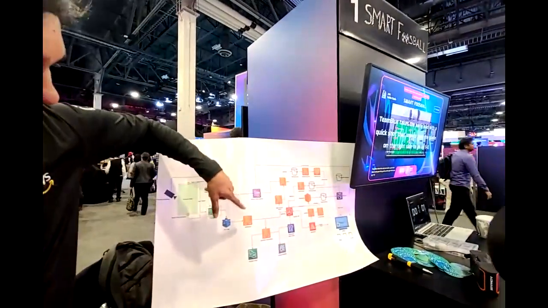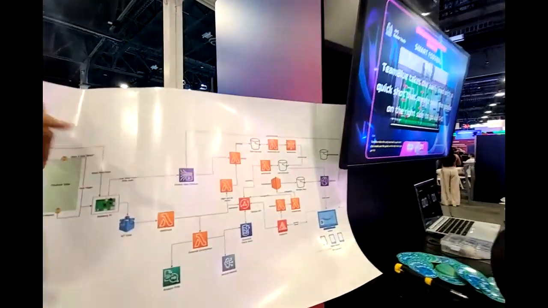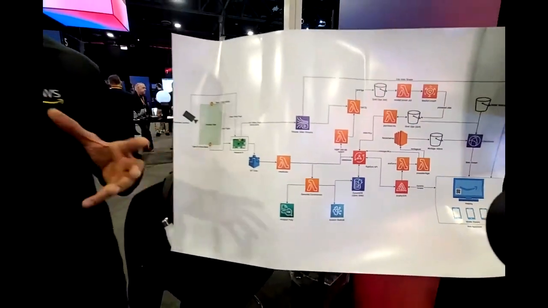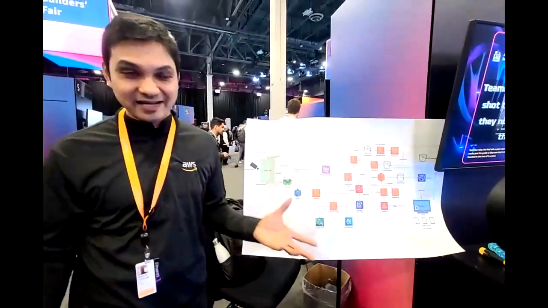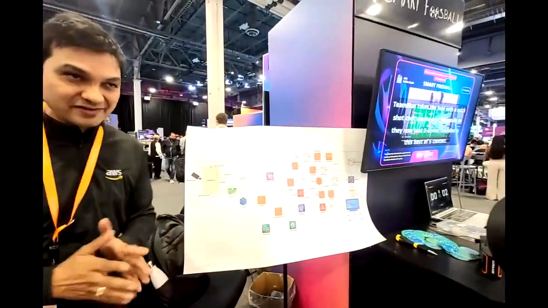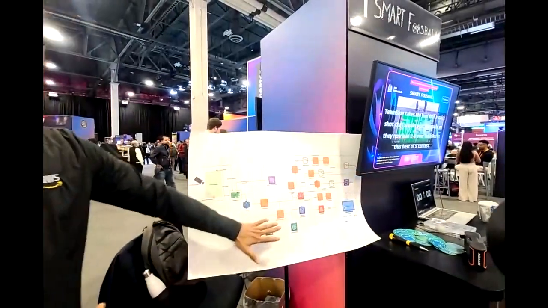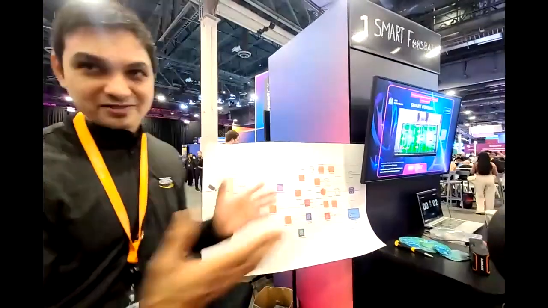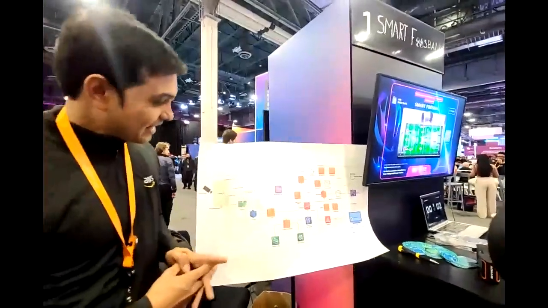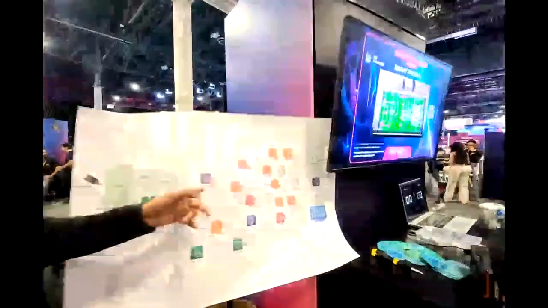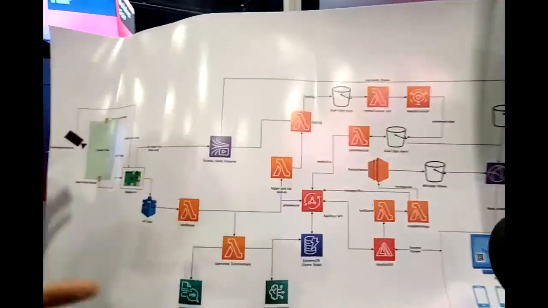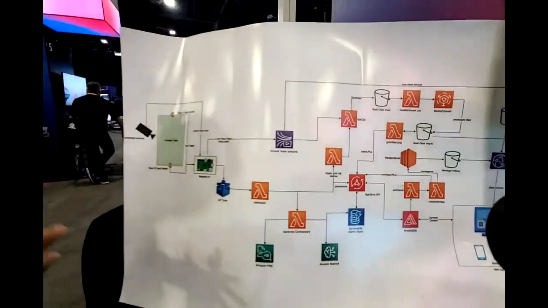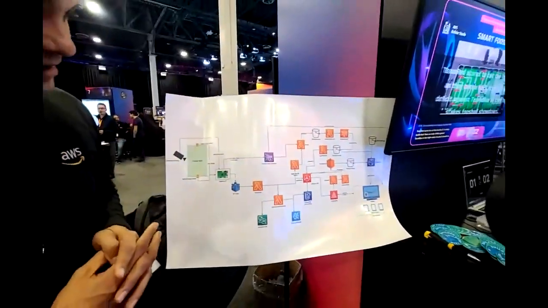And there is a lot of orchestration going on, if you see. Frankly, if we were to do this again, we would probably use Step Functions for the orchestration if we redesign this architecture. This was designed a couple of years ago, so we stuck with Lambda invoking various other pieces of Lambda processing. And we also had Kinesis video streams, which is a new addition this year, in order to make live streaming possible.